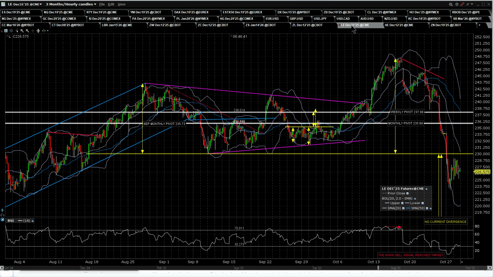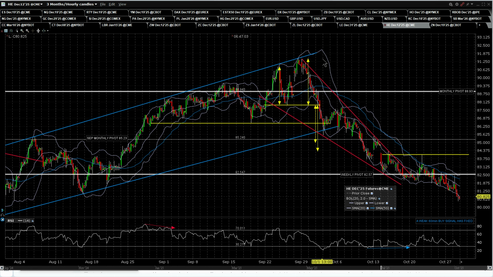Live cattle, I think this is all about Argentine beef, actually, and the importing thereof. I don't think they're going to actually go ahead and import that because there's so much resistance from Republicans. But we will see how that goes. But we may find that this is reversed. In the meantime, though, we've got a double top which is broken down with a target quite a lot lower.